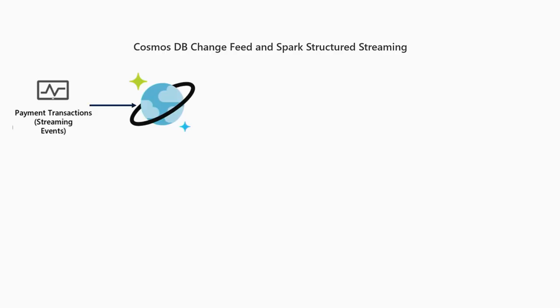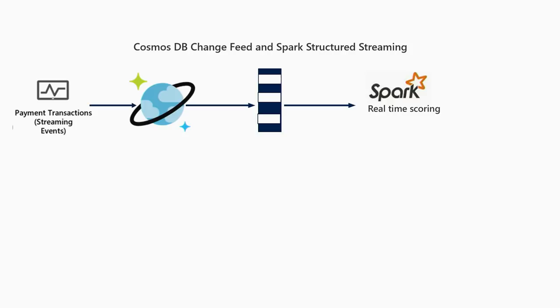Before I do the example, I'm going to walk you through the quick architecture of how this would look for a fraud detection solution. You have your payment transactions or your streaming events that come in. We're going to land all these events into Cosmos DB, which is going to be your streaming ingest store. As the transactions keep coming in, you heard some information about the change feed. We have a feature called change feed, which allows you to stream updates as and when they happen. So using the change feed and structured Spark streaming, you can land all these transactions into Spark.